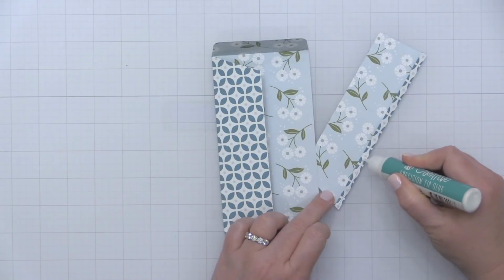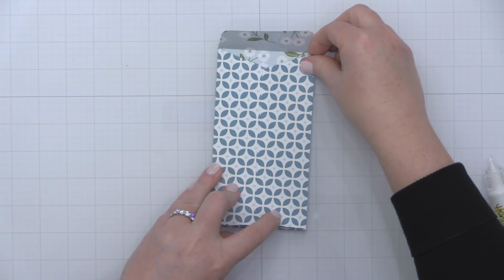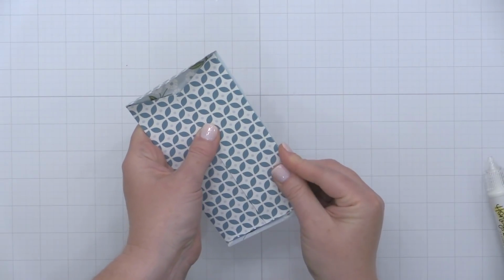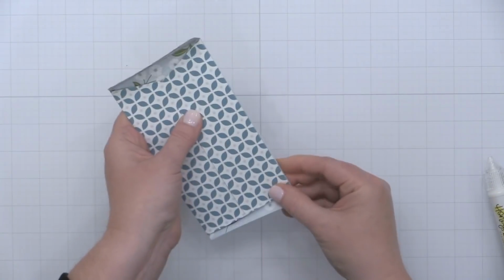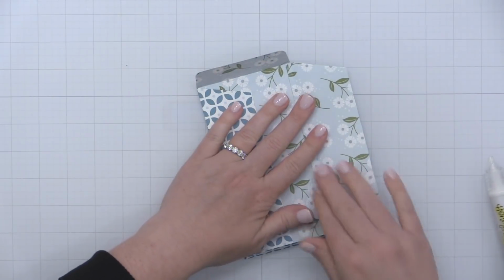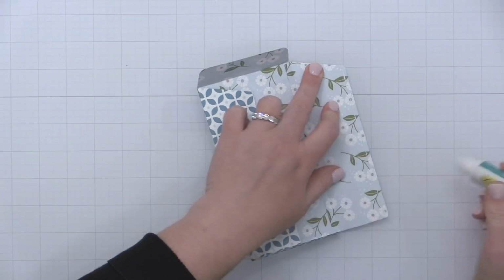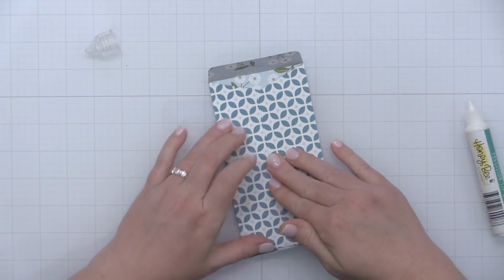Now I will take the second flap and add some adhesive to that tab. Once again, line it up with the edge of my base piece for this envelope and make sure that it fits into that lower flap along the bottom. And now I have both of my flaps of the envelope attached to the base. Now, in order to adhere the flaps together, I'm going to open one of these up and put a thin line of adhesive just on one of these. You don't want to move this too far over or you will glue your envelope closed, but if you keep it right on the edge, you'll be okay.